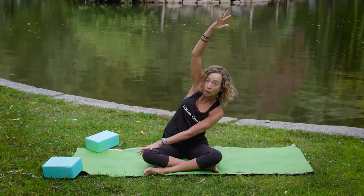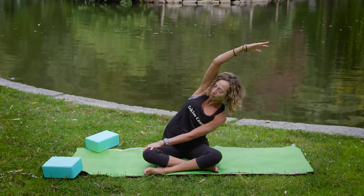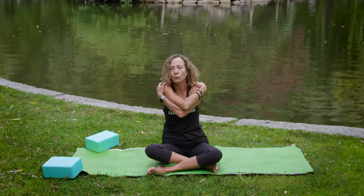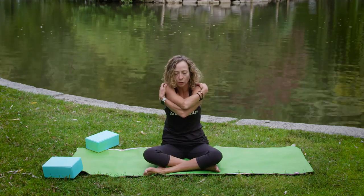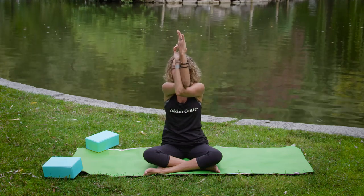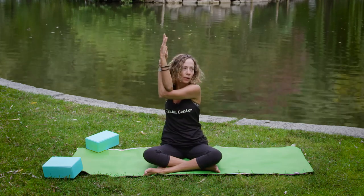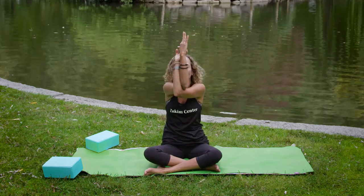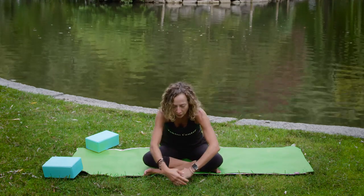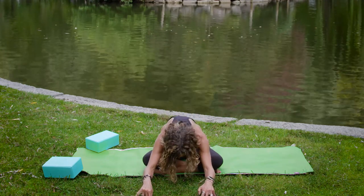Connect through the sit bones. If this bothers you, you can always take that arm behind the head or along the side. Slowly come back up. Let your right arm cross under and hold — coming into Garudasana arms, eagle arms. Inhale, reaching up. Perhaps the backs of the hands or the front. Take a nice deep breath in. As you exhale, twist and look over one shoulder, elbow goes to the opposite. Inhale. Exhale to the other side. Inhale, come back to center, lift up, reach up. Exhale, bring your elbows in, unwind your hands, and slowly lean forward. Fingertips wherever you are is just perfect. Feel the lift in the spine. As you exhale, you fold — soften the upper body, relax the shoulders and head.